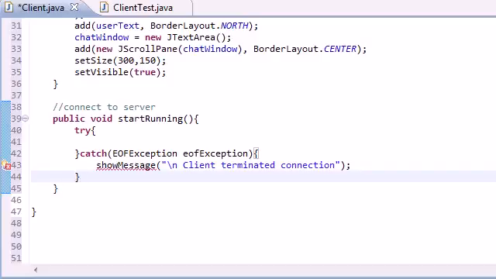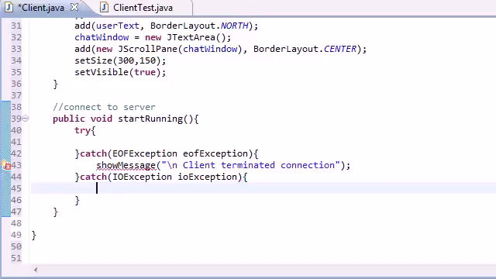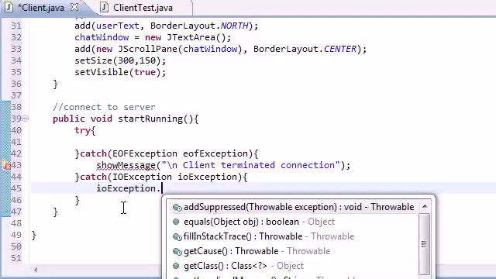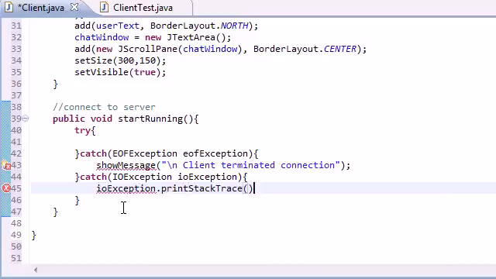And last but not least, let me just go ahead and do one other thing. Catch another one. I'm going to go ahead and catch IO exception. And by the way, if you want to catch different types of errors, or whatever they're called, I guess you can just call them exceptions, this is how you do that. So IO exception, print stack trace, and hopefully this is the one we don't see.